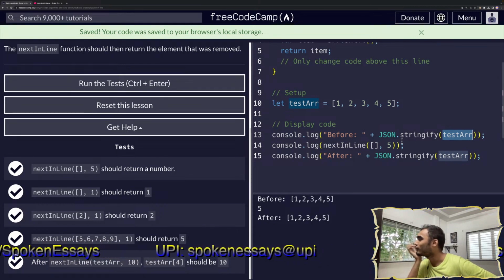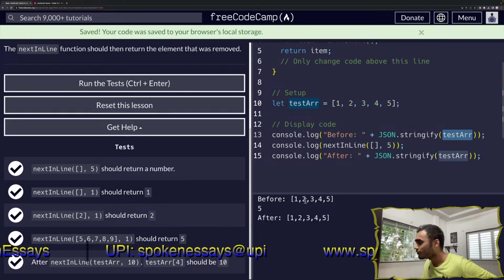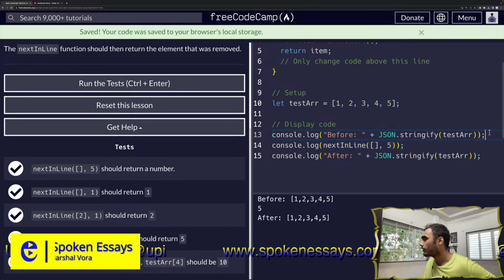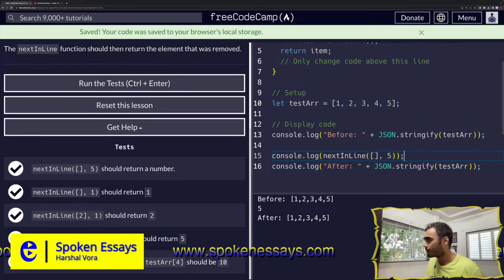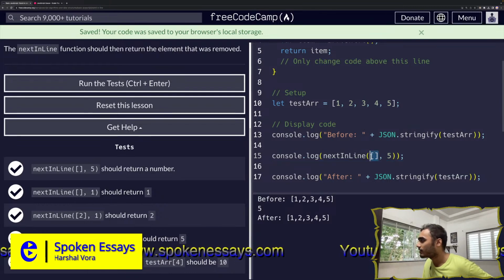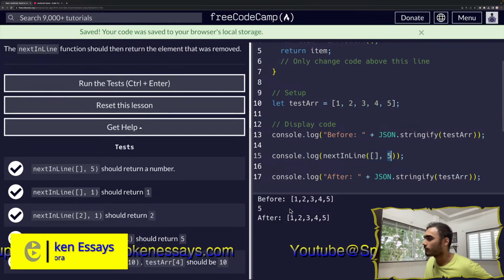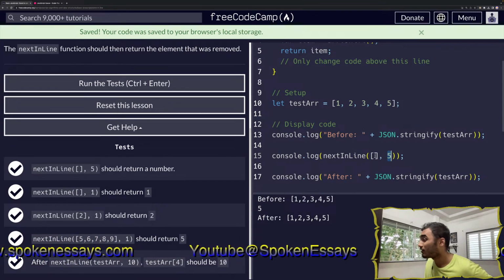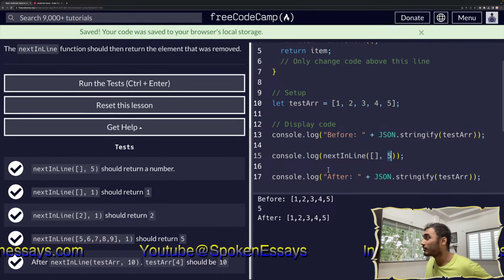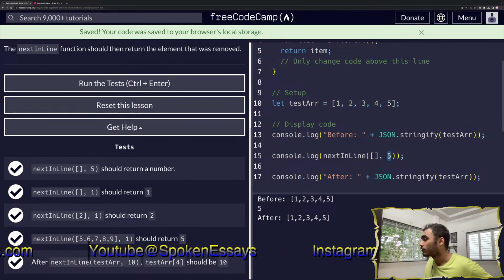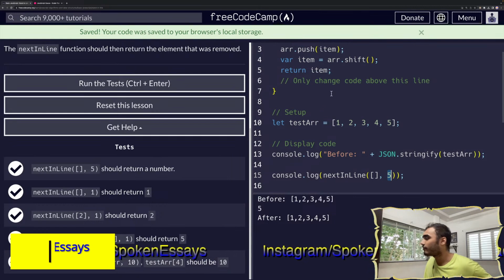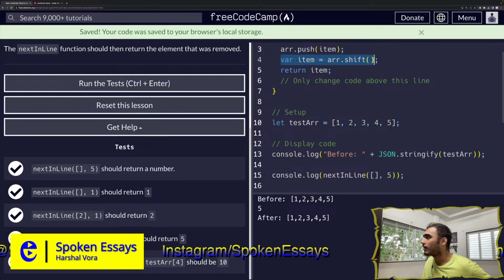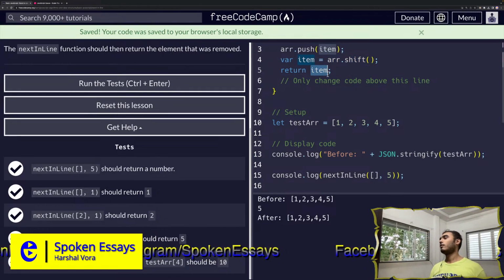It is so cool. So do not look at this anymore. We have changed the argument here. I'll just press enter for you guys. So when we enter this as the argument and 5 as the argument, it will append 5 to this array, and then it will remove the item from the array again, because there's only one item if you think about it. The moment we remove that item, which is 5, it gets stored in the variable item, and it will return the item number.